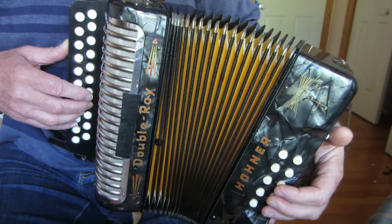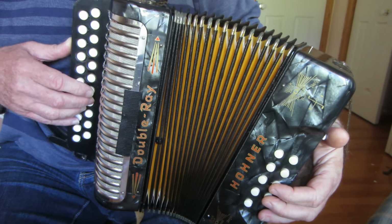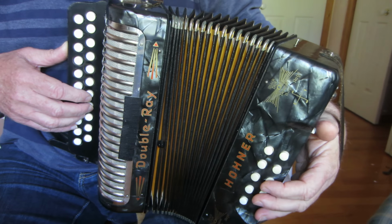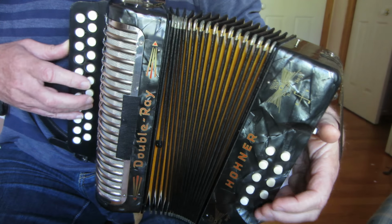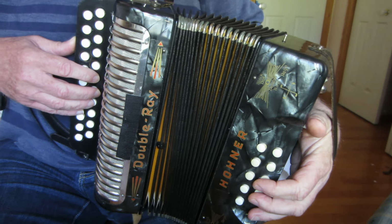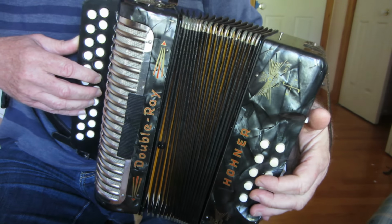So you could go umpa, or block chords. Either of those might be a bit too heavy, or you could just play the on beats. Or you could just play the offbeats, I guess. Or mix them up. So that's up to you.